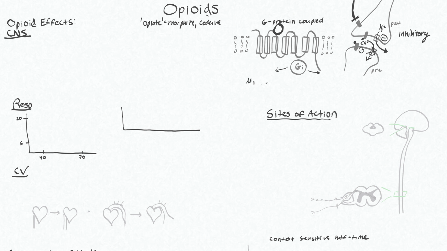There are a number of different opioid receptors as well. So we have mu1, mu2, kappa, delta, and there are others as well. But these ones are the main receptors that we are interested in for the effects of anesthesia. It is worth looking at tables that describe what the main effects of each one of these receptors is, because analgesia will be a different effect than apnea, and certain receptors are more prone to causing some of those. And I'm not going to talk about them in this video because it would just be me reading off a list for you, but it is worth taking a look at and potentially trying to remember some of the key points from that.